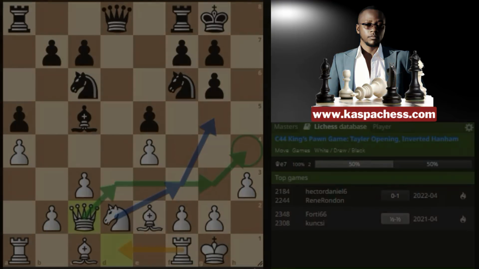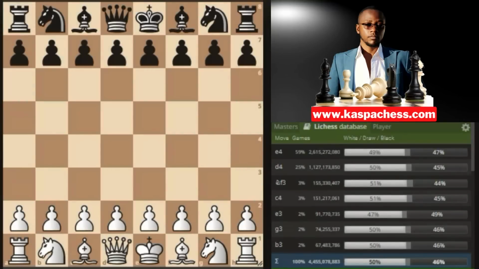Let's move on to the next opening. Opening number 2 against the Sicilian defense. How can you play bishop e2 against the Sicilian defense and gain a decisive advantage? Well, that's what we are going to be looking at in my next video.